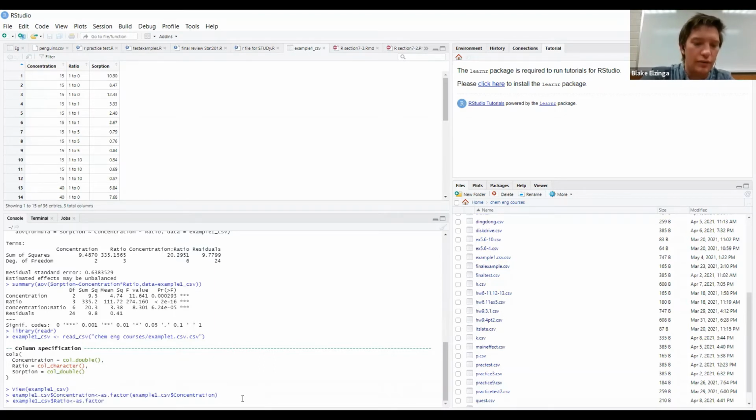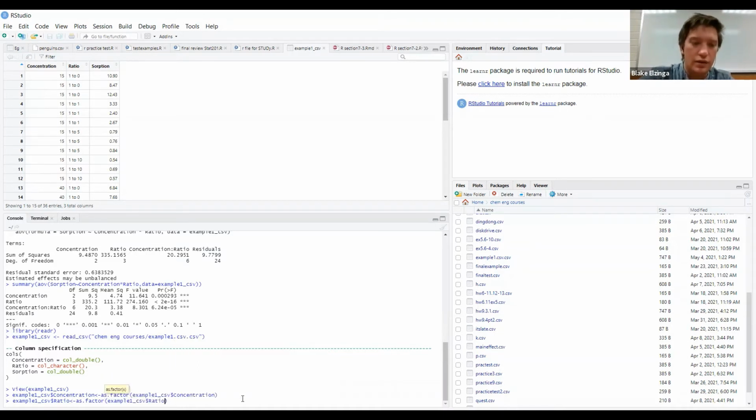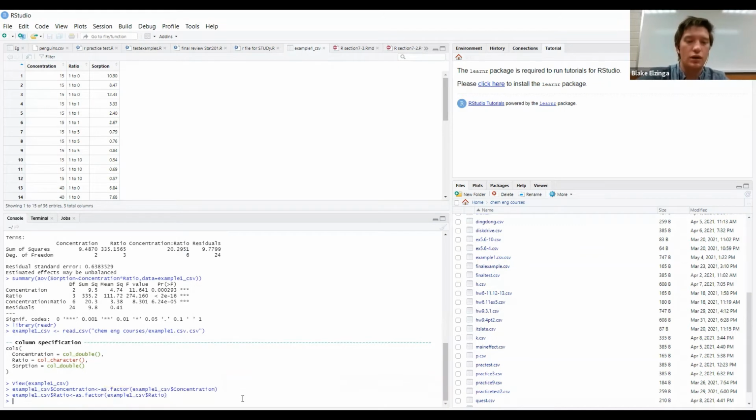Ratio as.factor, right? And then we can rename the data set again, and then the $ sign and ratio. So this will turn our ratio into a factor. And now there's a number of things you can do to bring up the actual ANOVA table. One way to do it is you can do an AOV and do summary AOV. We'll bring out a full two-factor ANOVA table.